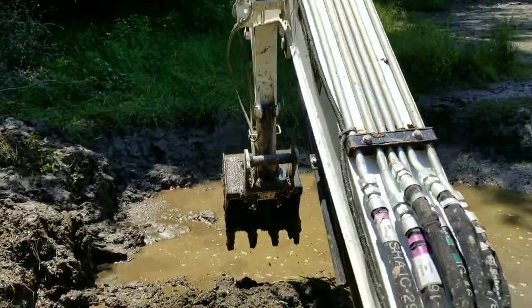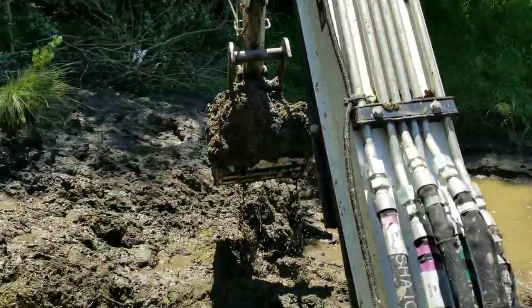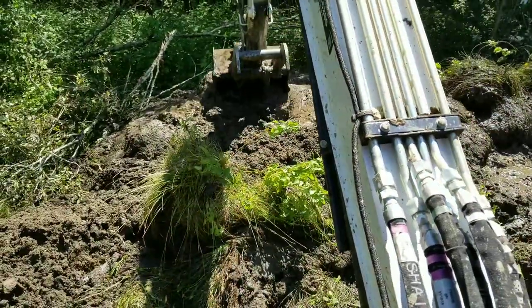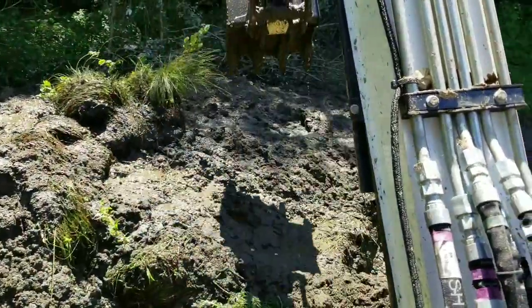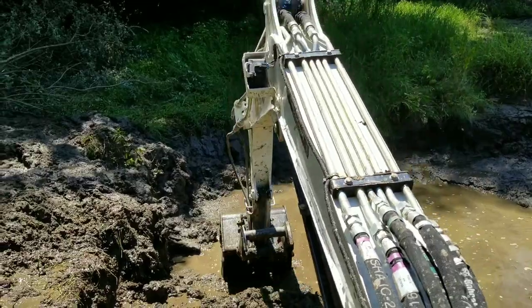Scoop, but there was a rock, and that is a very good thing, because even if there's a lot of water, 18 inches, 24 inches, I can pull this machine out of it as long as there's rock.